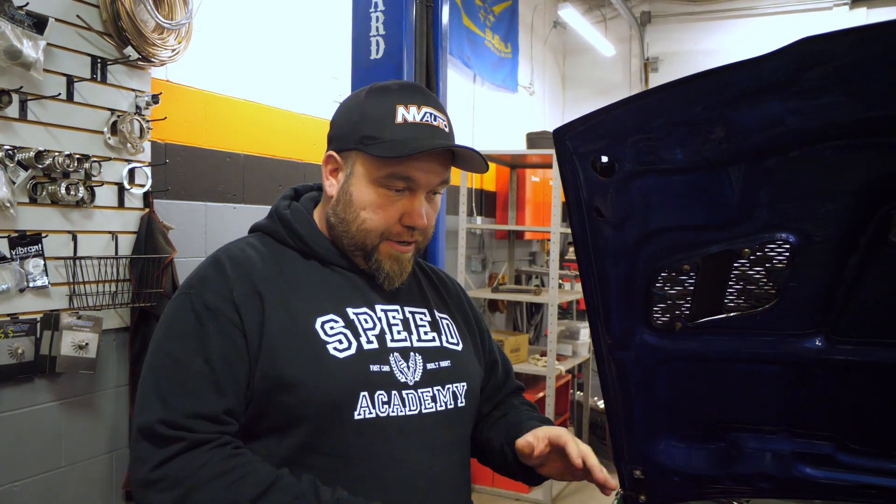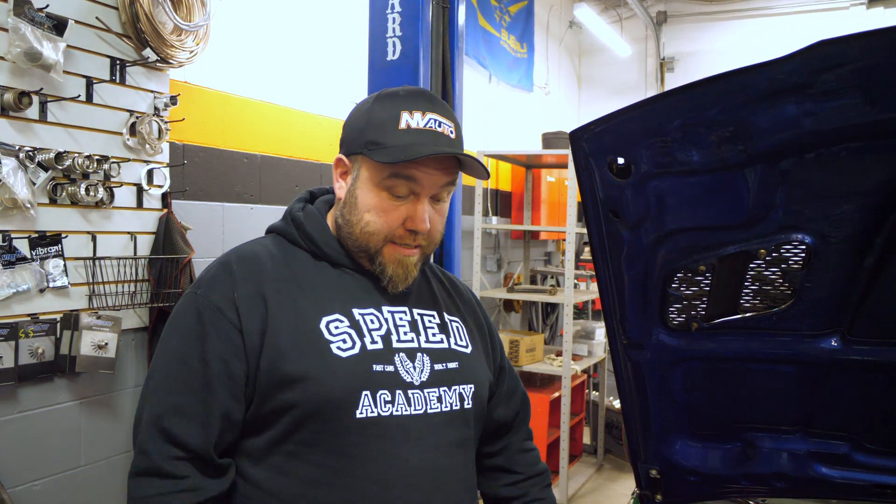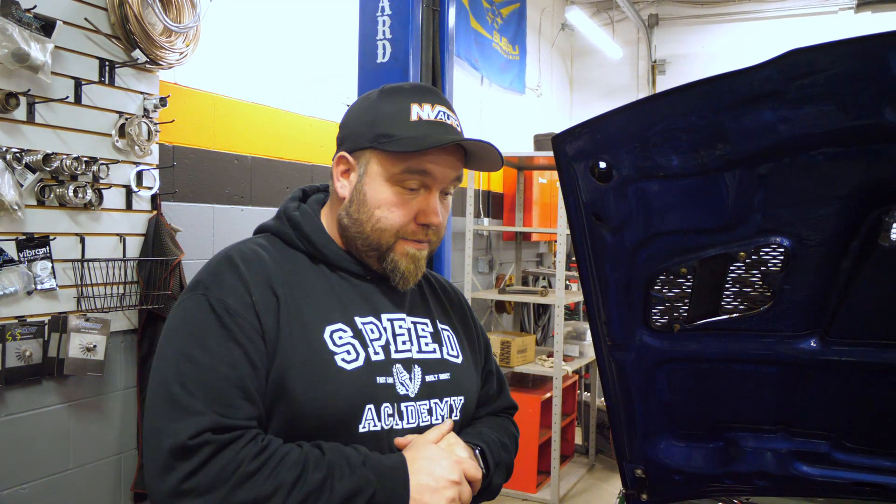Let's just take a sneak peek into this car. We're just about to put the intake manifold on it and finish off all that, get the intercooler piping on — it's really close to being started up and done. Next time you see it, it's going to be a complete running, driving vehicle and it's going to head to the dyno. Hopefully we'll get an update in between when we first start it up so people can actually hear this car running.